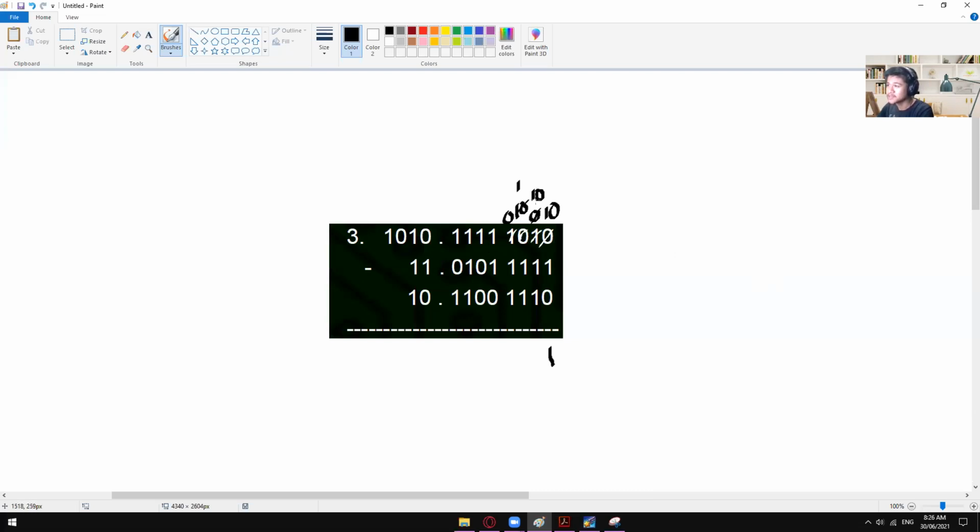Okay, so now we can deduct this 10 right here since this is now possible. So 10 minus 1 is 1. Minus 1 is 0. Oops. Okay. So were you guys able to follow on the second column? Okay, so I'll give you guys 10 seconds to analyze. Okay, great.